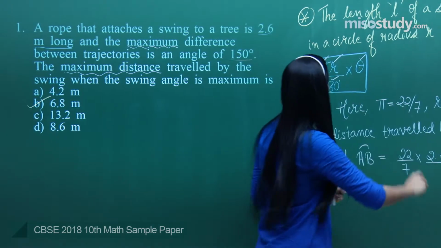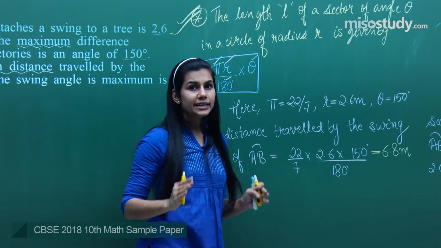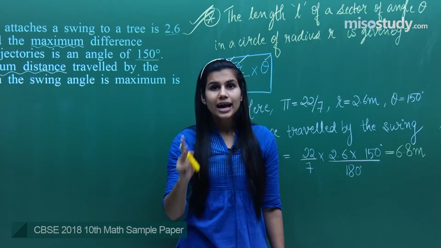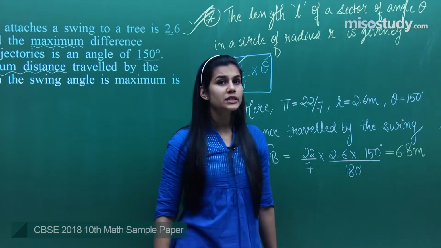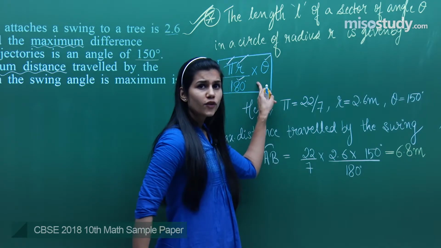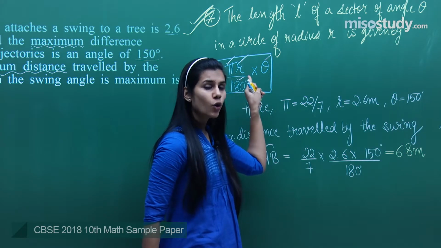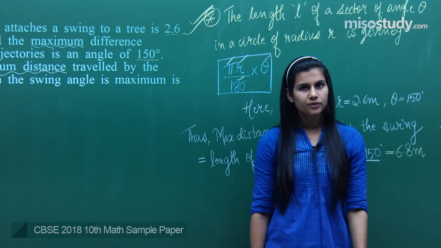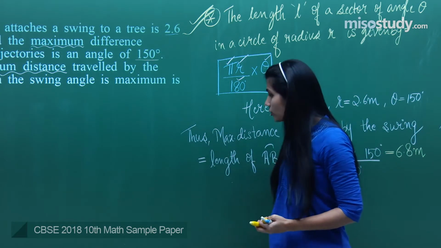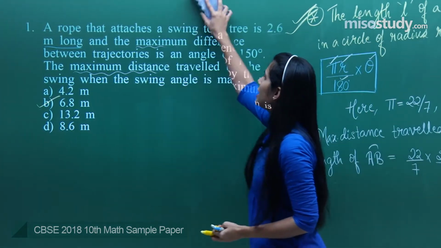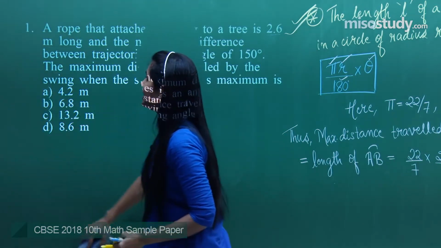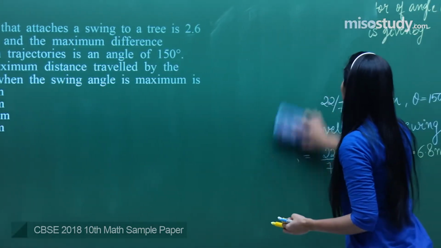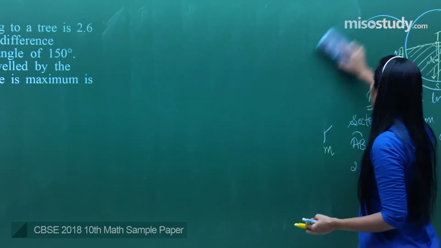This is the only concept: first of all, interpreting the situation in the form of a sector of a circle was one task, and the second task was to be able to recall this formula, because once you are able to recall this formula, everything which is unknown in this formula is known to you. You just need to plug in the values of all the unknowns and get the answer. So if you were able to do these two things in this question, it would have been very, very easy for you. Understand the ideas which we have used to deal with this question, because it's the ideas which help you tackle a question.